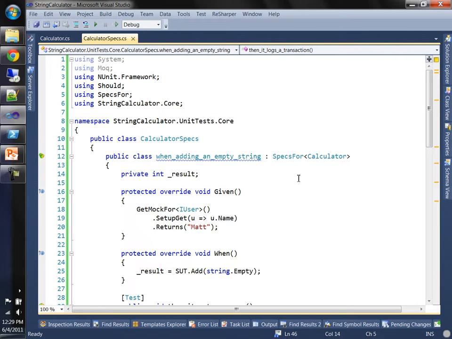And he said it just wasn't clicking. People weren't getting it. And so one day, instead of calling it arrange, act, assert, he started describing it as given, when, and then. So given some state, when this happens, then this is what things should look like. And that's what became behavior-driven development at the beginning. That was just it. That was BDD, just that change in terminology.